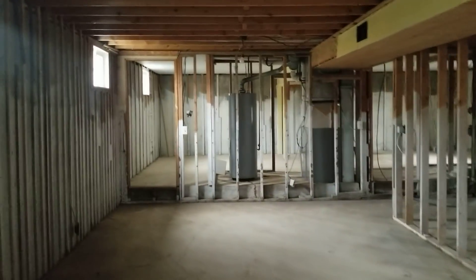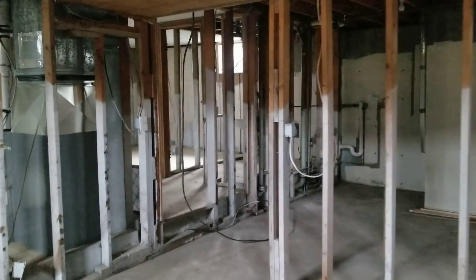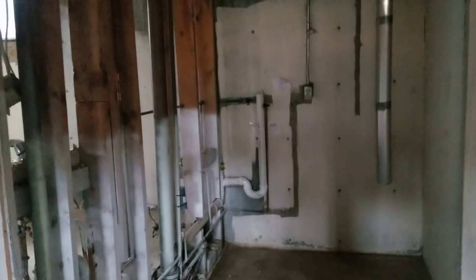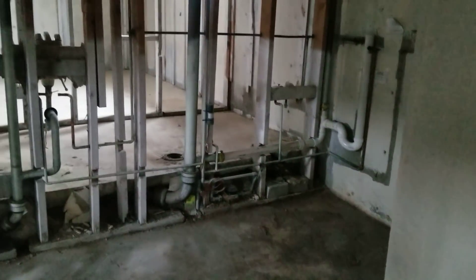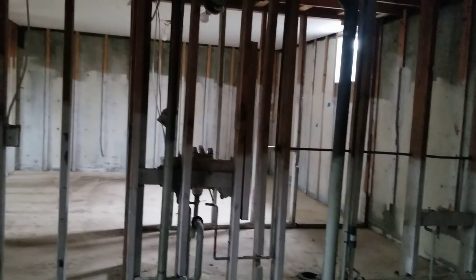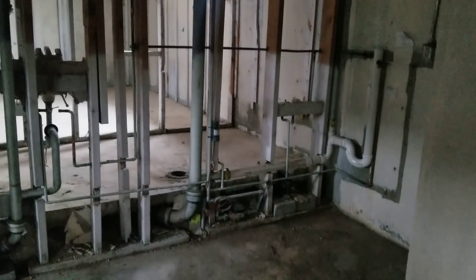The basement down here — we are not finishing it, selling it like it is right now. We did clean it up some, but it was finished at one time. A contractor mentioned a lady came by last week who used to live in this house like seven or eight years ago, and she said it looked exactly like this back then. So I'm assuming it had a flood at some point, and that's why they tore everything out — probably ten years ago or longer. I did see a toad down here last time I was here, but he hopped into one of those holes.